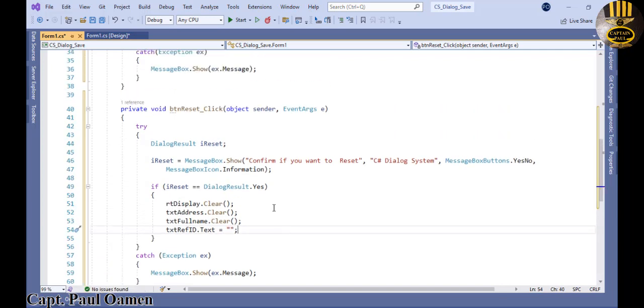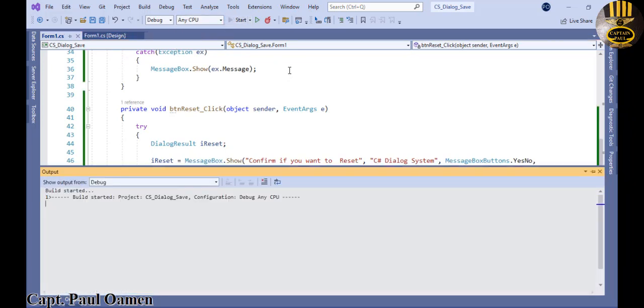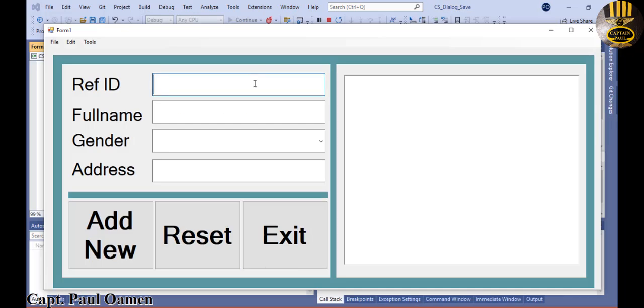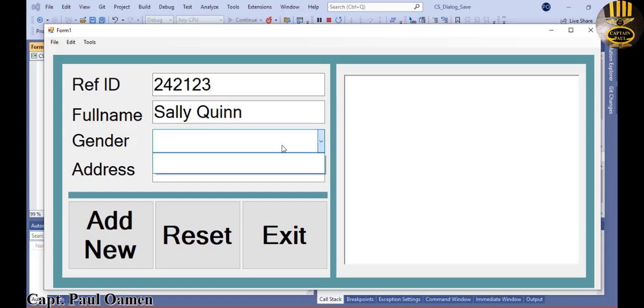Let's try out what we've just done so far. I'm going to run it and let's see what's going to happen. Okay guys, decision time. I'm going to enter some data in here, and in here the name, let's say the name is Sally Queen, and in here gender. So that's not ready yet. I might as well just type female in there.